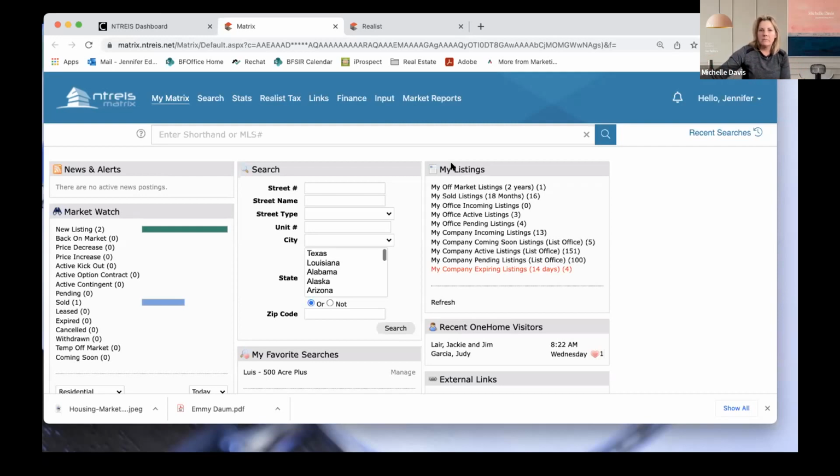What do you think about that? Yes, I agree. It depends on the area and the price range. In general, yes, we know that's probably the case right now.